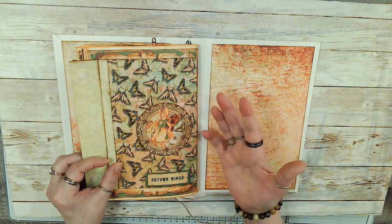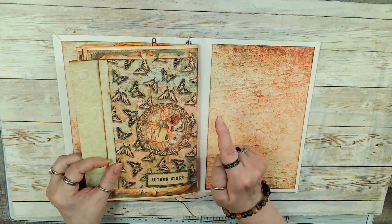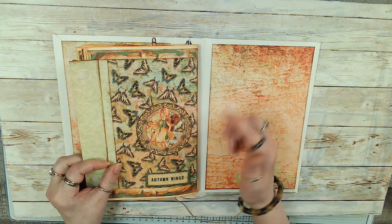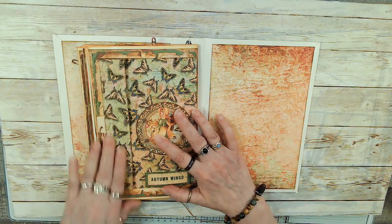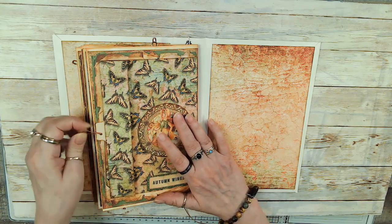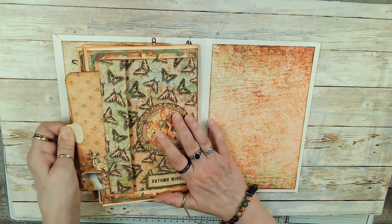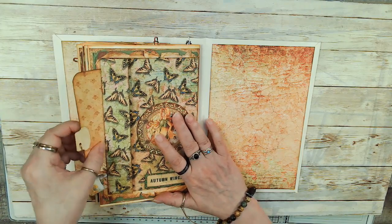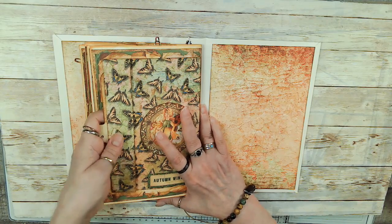Of course, you guys know I'm matchy-matchy. And this was actually a coincidence. I did not realize this was just the last one that I had left, and it just so happened to match the page. So when you close this, then here's a place for another charm, and there's a card that's behind here. And then, there we go.